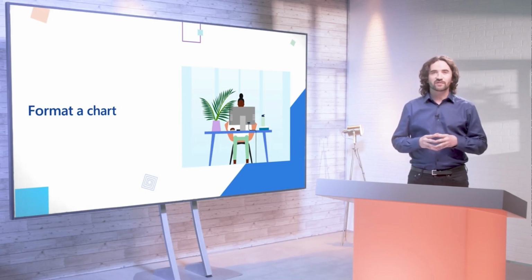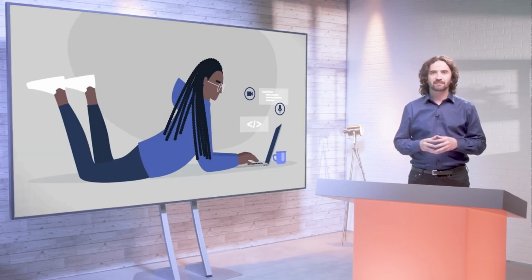Like other features you've explored, there's multiple ways to customize your charts. Imagine you've built a chart for your company, but need to adjust the coloring to match your company's branding. This is exactly what Grace needs to do to maintain Westcal standards. Let's explore the Chart Design and Format tabs.